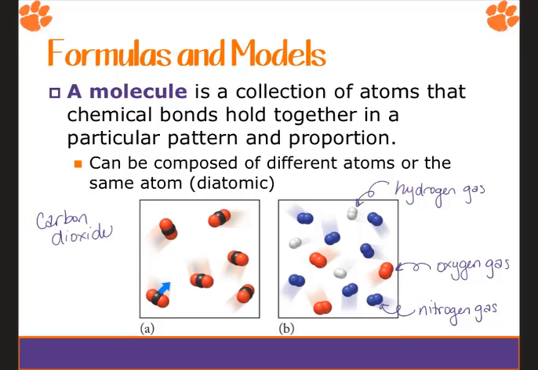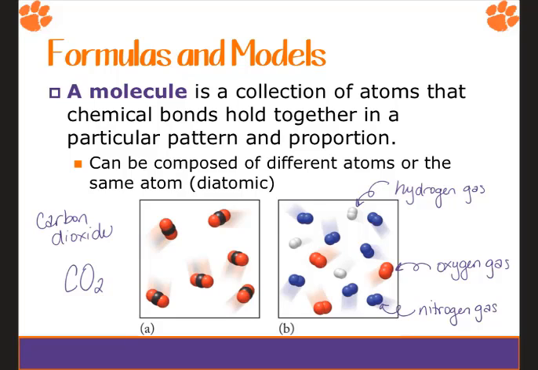On the left side, we see this little black sphere along with these two little red spheres. We've got a whole bunch of molecules of that. So this is your book's representation of carbon dioxide, which is the black sphere, and two oxygens, which are the red spheres. Each molecule of carbon dioxide will have one carbon and two oxygens, no matter where you find it in the world, whether it's being exhaled by you or your friend or just around in the atmosphere. It's going to have one atom of carbon, two atoms of oxygen.